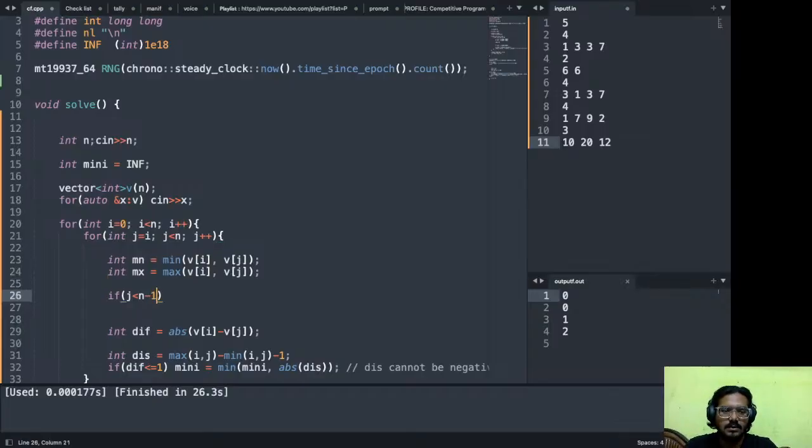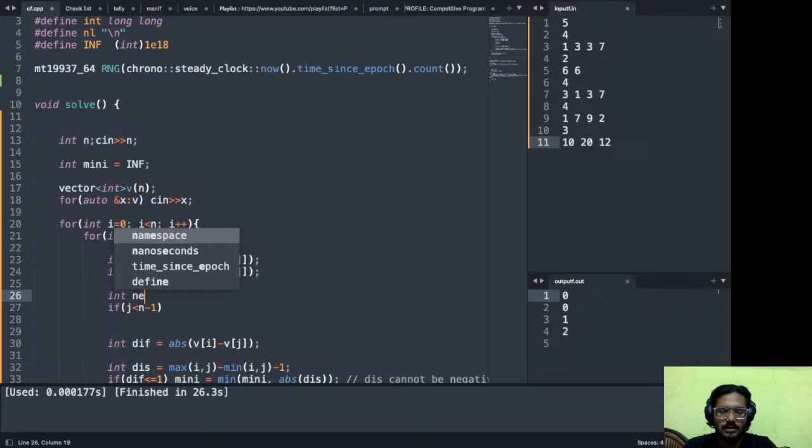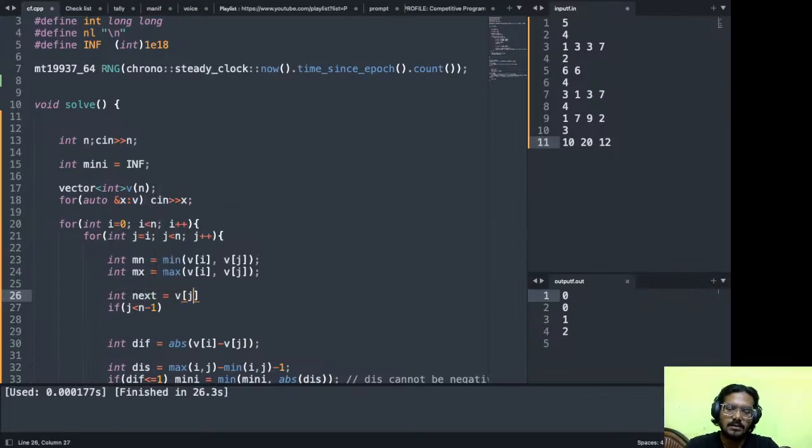So if j is less than n minus 1, then we can set a next element that is here, j plus... You can set it to n minus 1 because i is at the last thing and j is ahead of it. Makes no sense.